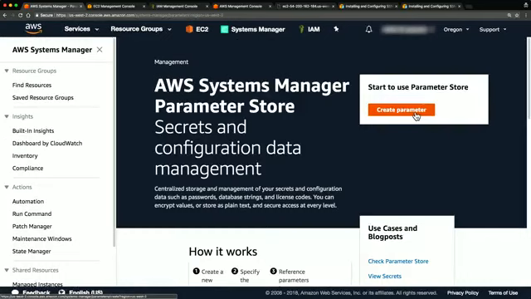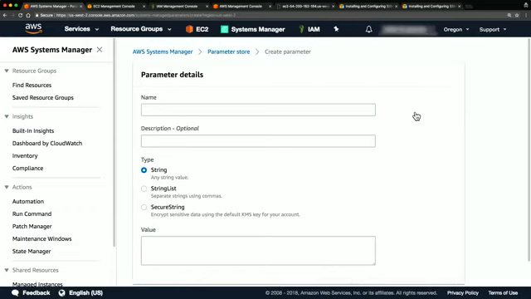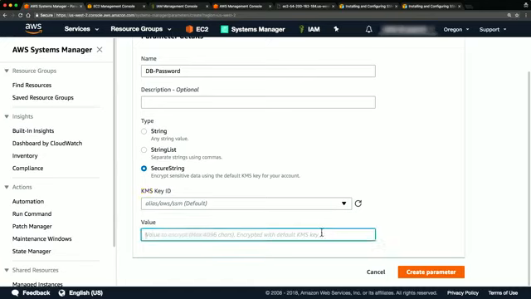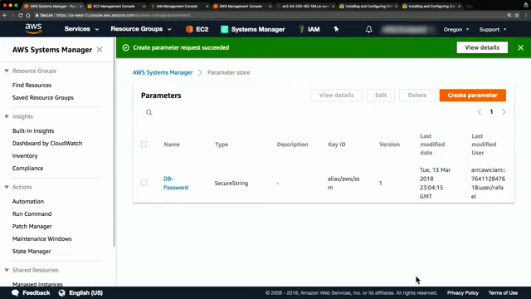I'm doing these API calls with my user Raphael, which has administrator access in my AWS account. If I click on Create Parameter, I have the option of giving a name and a value to that parameter. So let's create a parameter called dbpassword. Choose SecureString, which will be encrypted by a Key Management Service encryption key, and assign a value to it. Then we click on Create Parameter. Now the parameter is created and part of AWS Systems Manager. IAM users that are authorized to interact with these parameters can retrieve them.